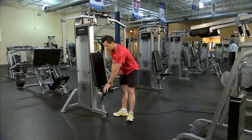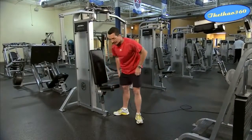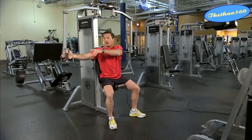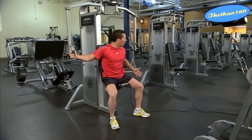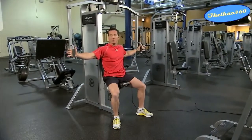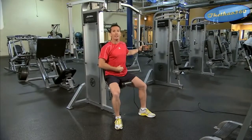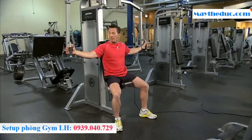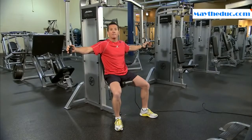We then want to adjust the seat height. Adjust the seat height using the handle just to the right-hand side here. Position it so that when you're sitting down, the handles are just at or just below the height of the shoulder. You want to hold on to the vertical handles with the palms facing forward. Keep the chin up, chest high, and stomach braced. Keep the shoulders down out of the ears, making sure that the elbows are just slightly high.